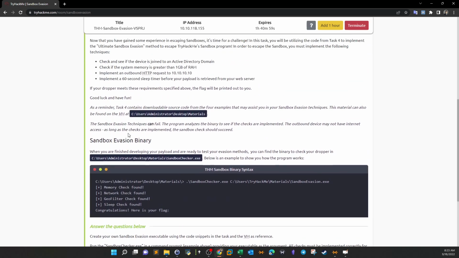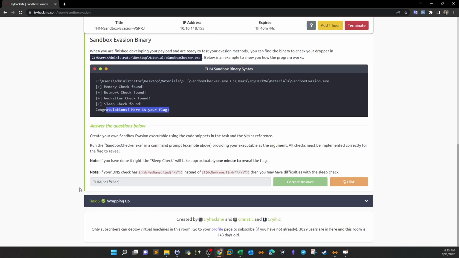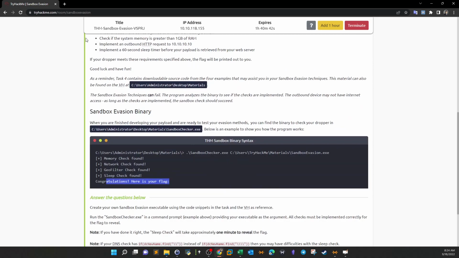Then, in order to get the flag, we have to run the sandbox checker on the sandbox evasion code we have created. If all the checks are good, we're going to get the flag. Alright, let's do that.